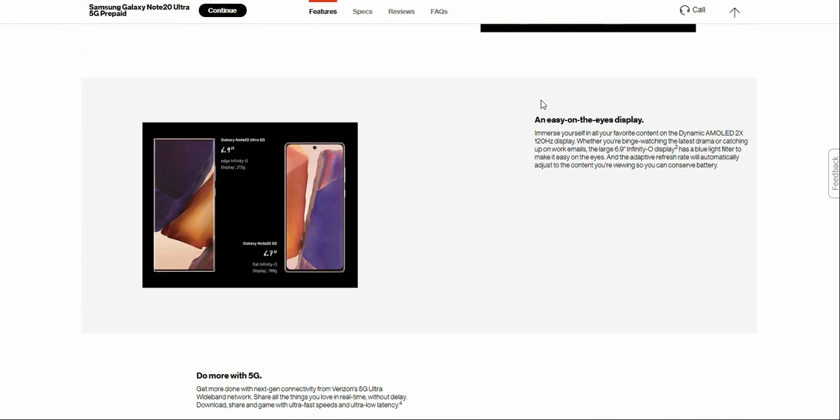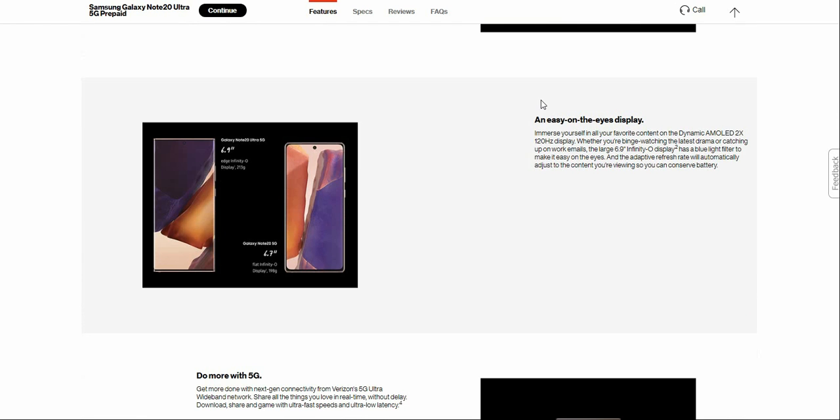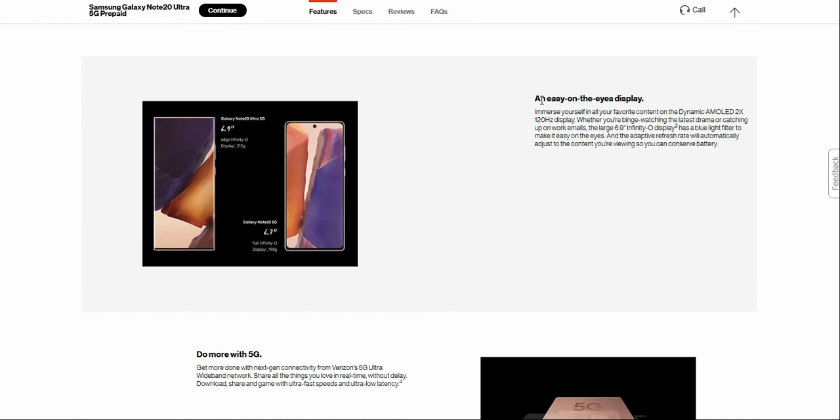That's pretty cool. And easy on the eyes display. It brings to life all your favorite content in the Dynamic AMOLED 2X 120Hz display. Whether you are binge watching the latest drama or catching up on work emails, the large 6.9-inch Infinity-O display has a blue light filter to make it easy on the eyes. And the adaptive refresh rate will automatically adjust to the content you are viewing, so you can conserve battery. So that's pretty nice.